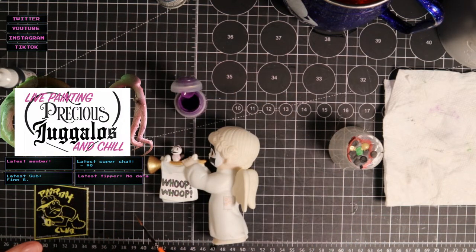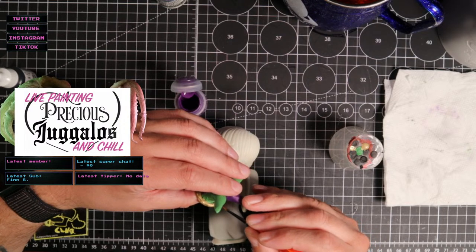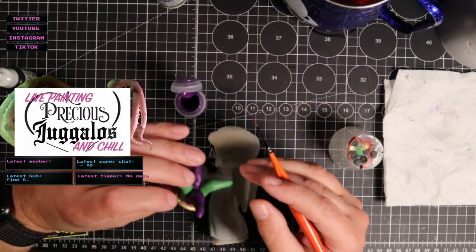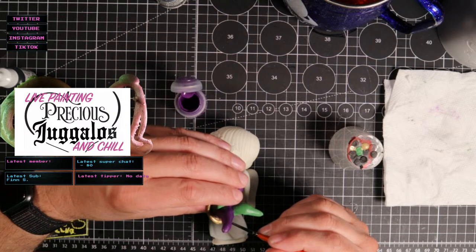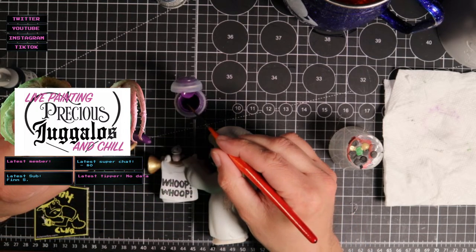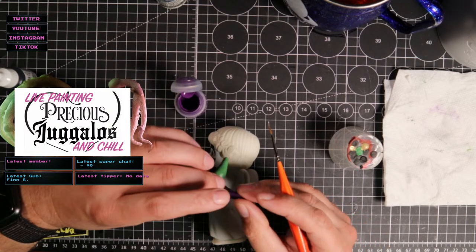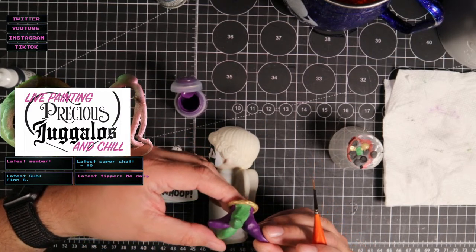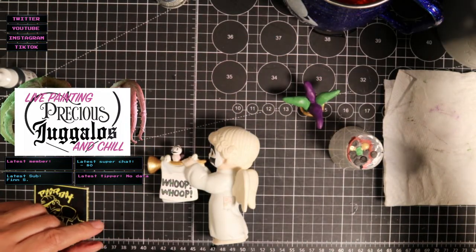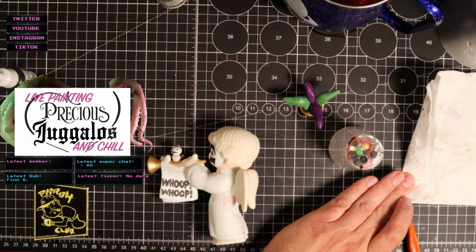Alright, quick touch up right down there. That's good. And then right down there. Good. And right there. Right, I think it's done. Boom. Let me glue this thing on there. Think about what glue I'm gonna use. Because I have options.